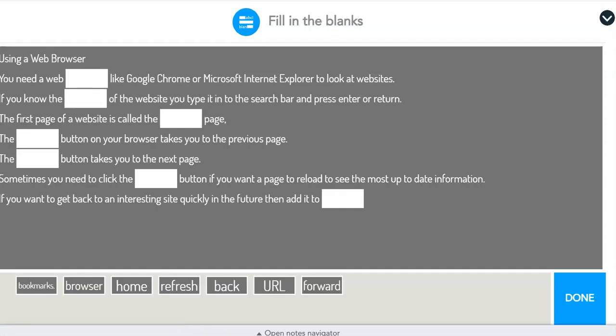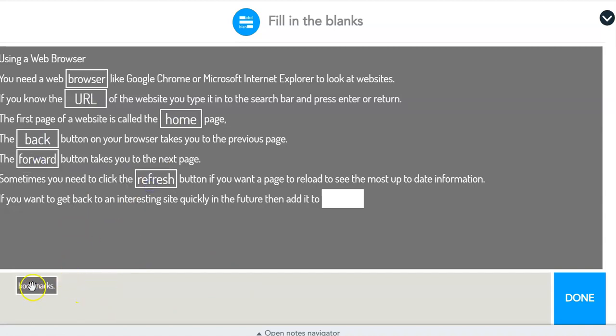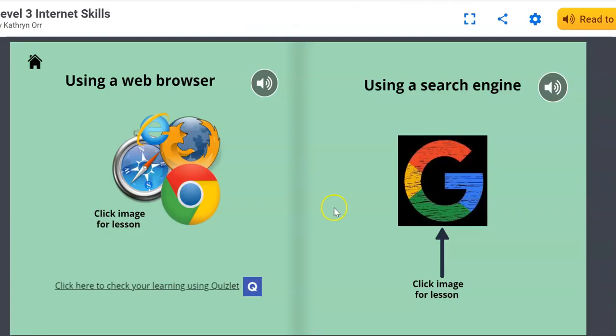and then they could watch the video, and then, as you can see, there are some fill in the gaps activities at the end, and the students can do this as often as they like, and they get a real sense of whether they're getting to grips with the material by being able to do the activity. So that was Nearpod. It's a really nice way to make a mini lesson.